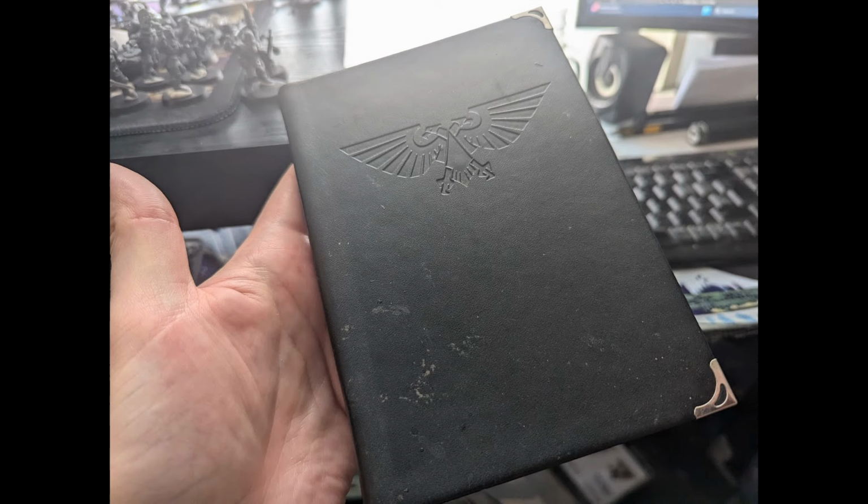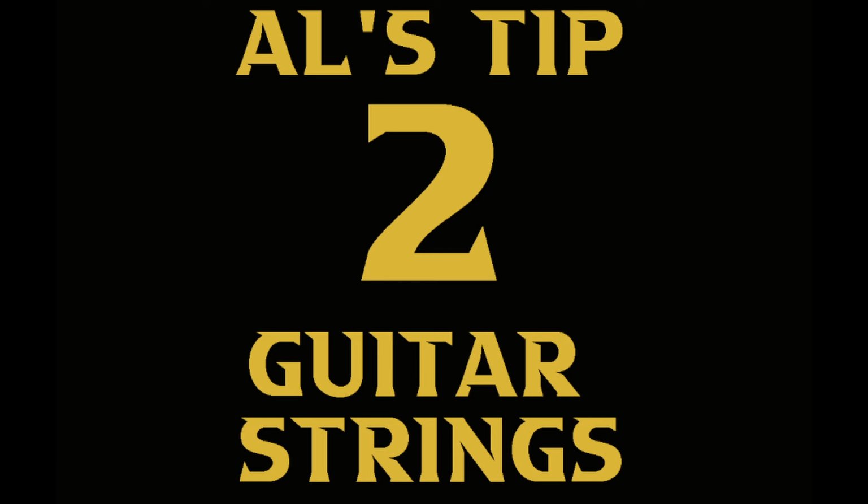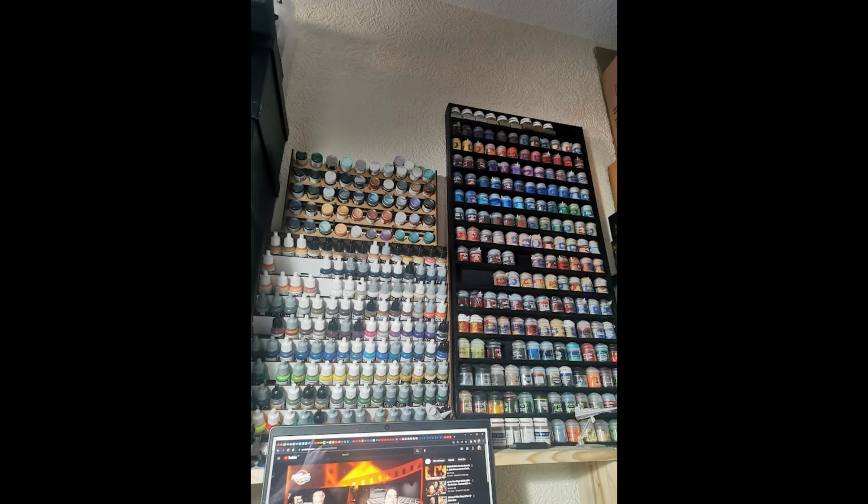Another one is a product, and that is guitar wire. Buy yourself some guitar strings. You want to get one mid-gauge, like 38 or something like that, and then one small, like a high E11. The high E11 is for unblocking those metal glue nozzles, and the higher gauge is for unblocking Vallejo paint pots. What will happen is that the paint will solidify in the nozzle, and rather than squeezing it until it comes out, which is a very bad move and ends up with the paint exploding everywhere, just get a 38 gauge guitar string, poke, poke, poke, shake, shake, shake, done.